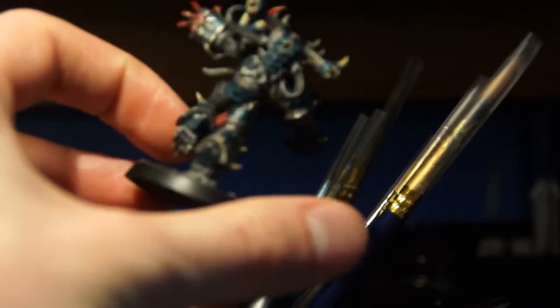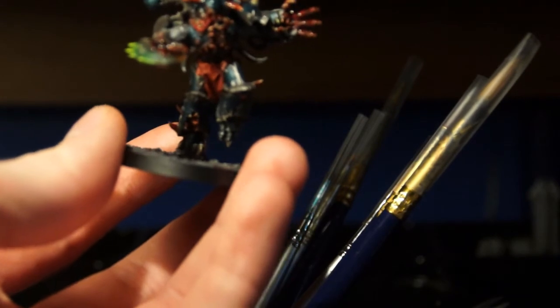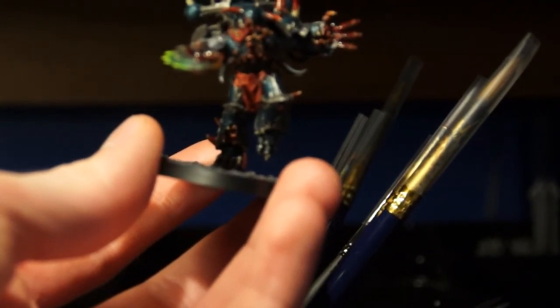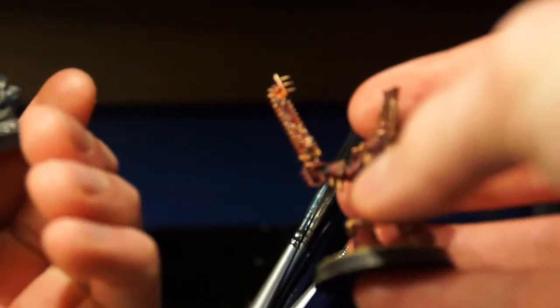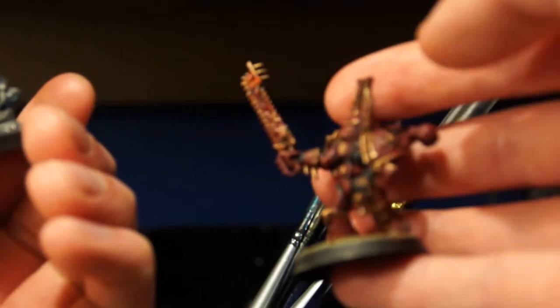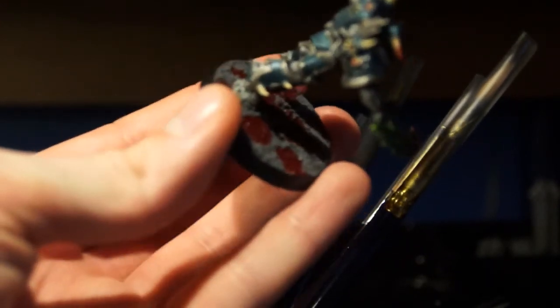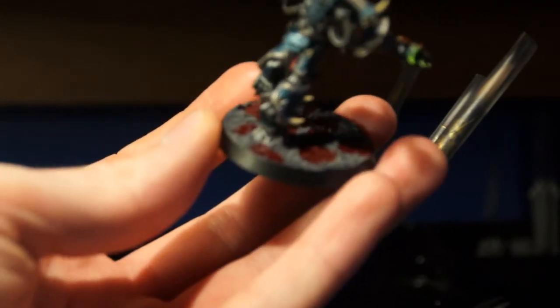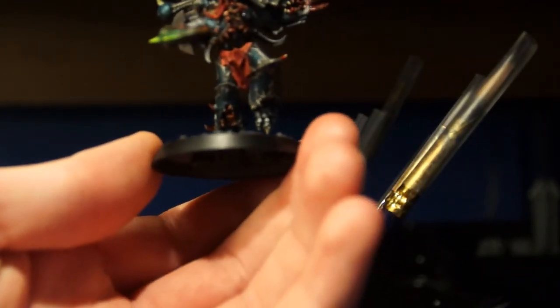Whereas with Wild Eaters, for example, I've painted mine red, put red like blood on their armour, it doesn't stand out much, so I do it mainly on the more golden parts of their chain swords and chain axes and bits, for example. It stands out a little bit more, it makes it a little bit more visible. But yeah, as you can see, your base itself has turned out pretty good, to a point where I'm happy with it. It's obviously not a high tier painting tutorial or way to base, but it looks good. It's enough for tabletop standard, which is my standard for painting for now. That's why I paint most of my miniatures.